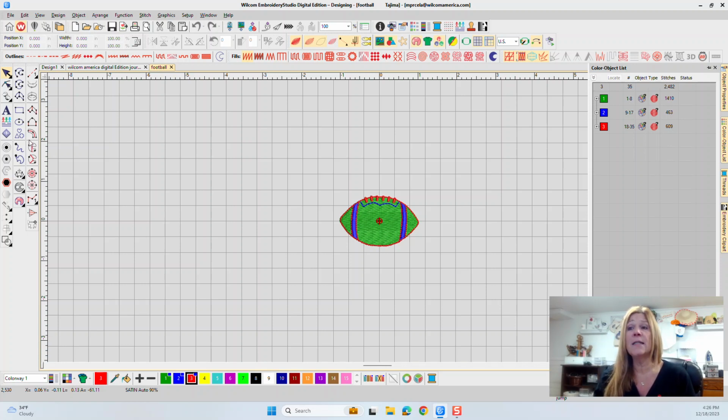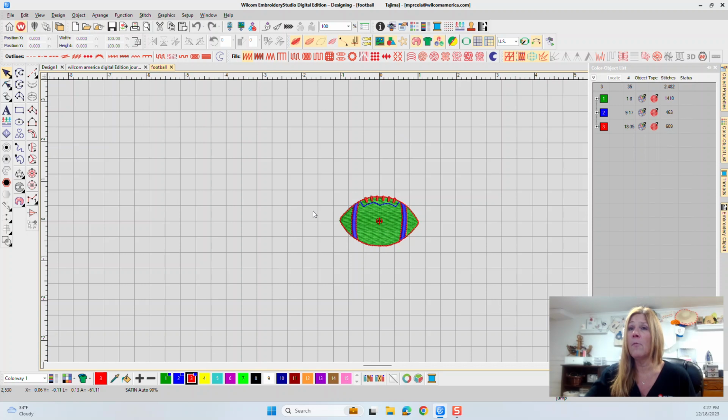What the software has done is when it opened the DST, it detected color changes. So Wilcom is going to take that stitch file, and every time it sees a color change, it's going to assign it a color based off our default color chart down at the bottom in sequential order. A future video will show you how to colorize this to the true colors of the design.